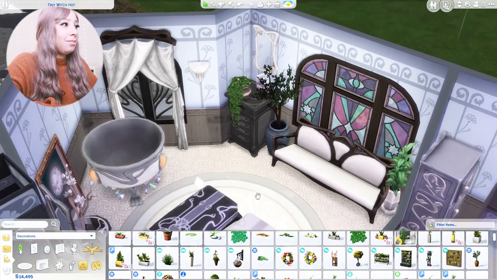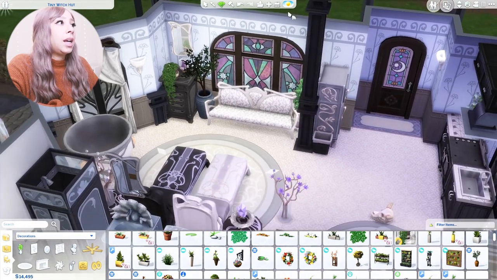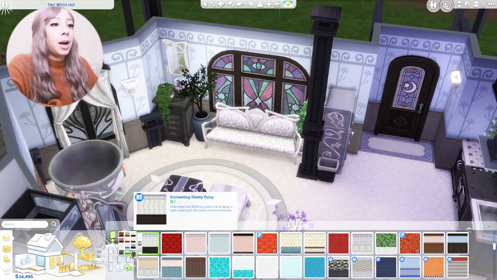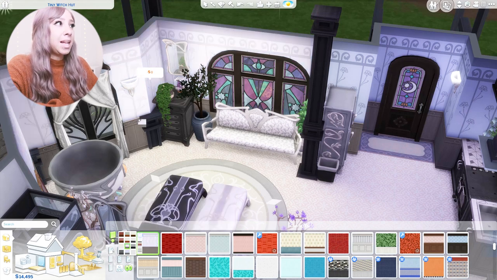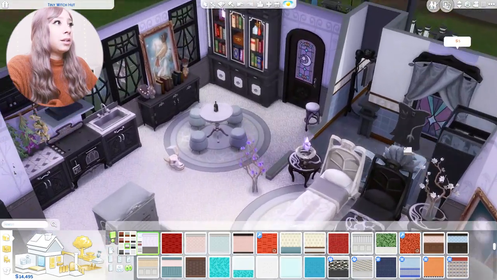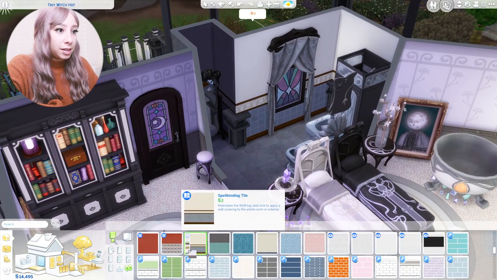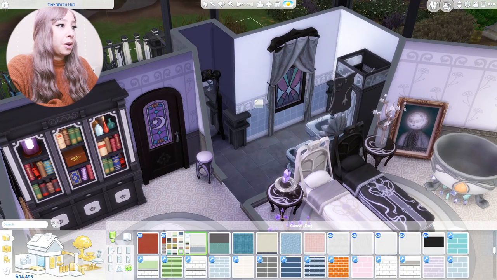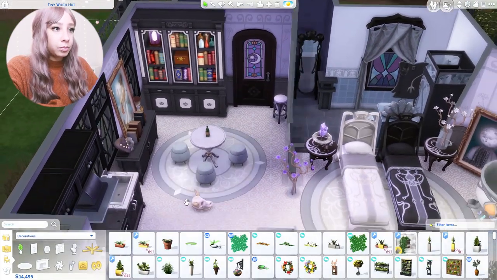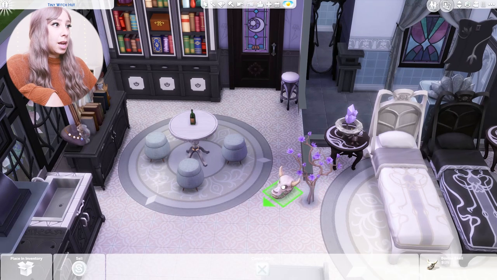All right. Kind of want to change this couch swatch. And then I like this wallpaper, but I'm not feeling the color. So let's see what else we got. That's better. All right, and then in the bathroom, this is fine. I just don't like this tile. There we go. All right, what else do we need? We need a, oh, this thing, we could just put that right there.